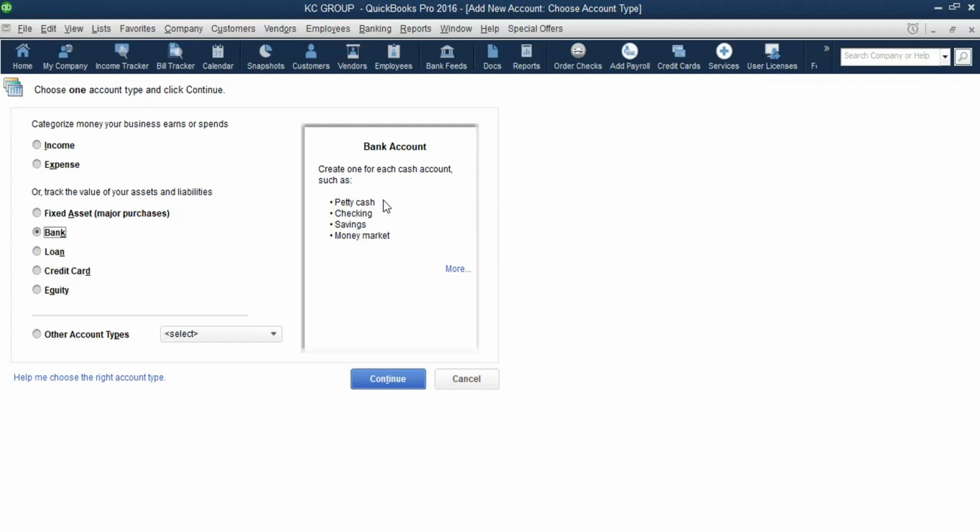We have petty cash, we have a checking account, we have a savings account, we have a money market. Those are the ones. Maybe other versions may be having more, because you are seeing even more here. You can click on that to get other information, but those are the ones that we are basically seeing there. So after clicking on the bank account, and we've seen the different bank accounts on the right hand side, we can now click continue.